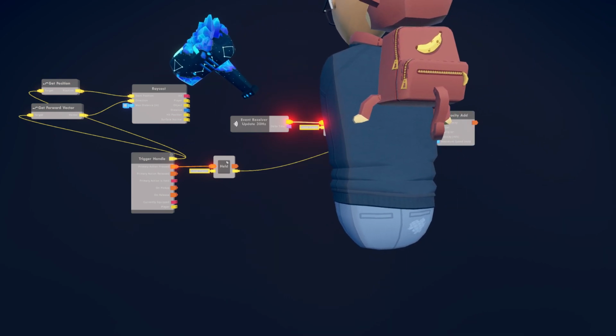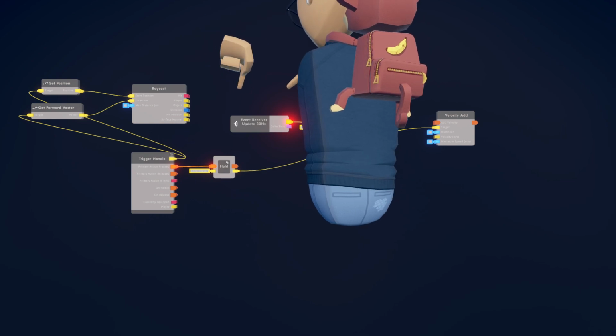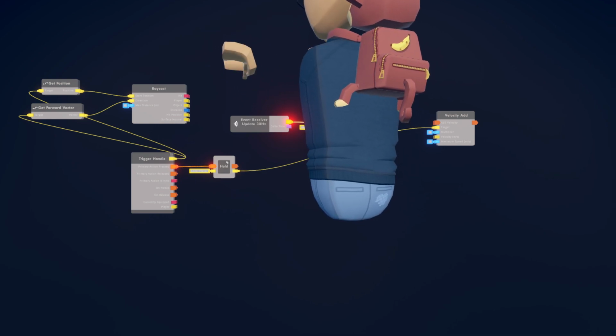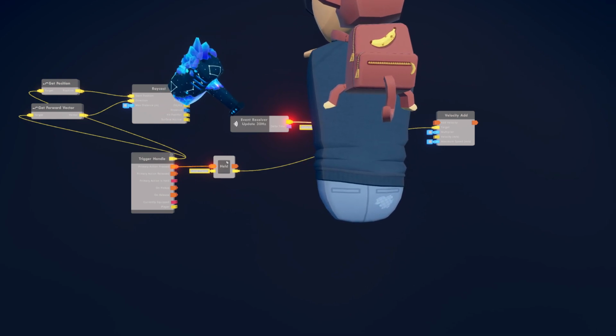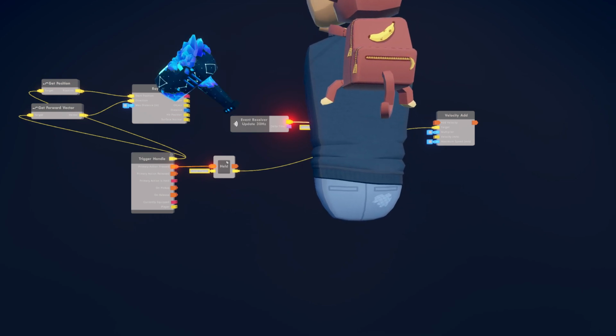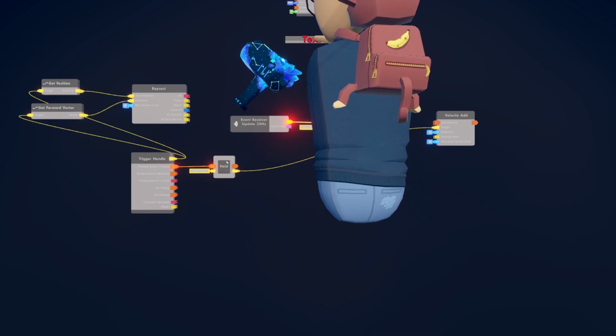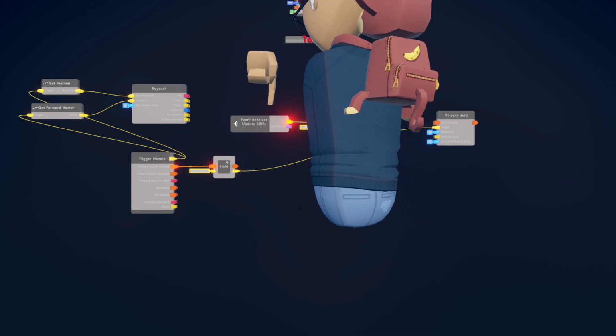Just to visualize this, I'll take out a text component so you can see what this is hitting, just so we can show the name of the player.